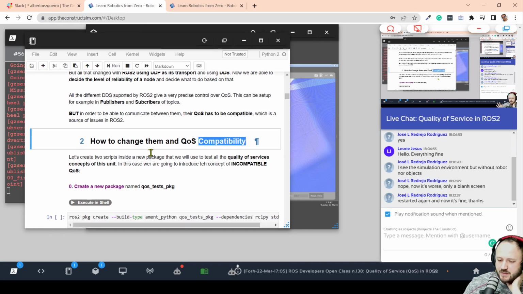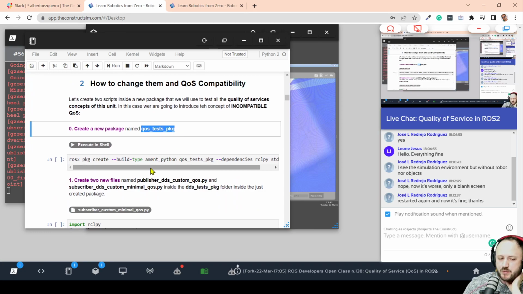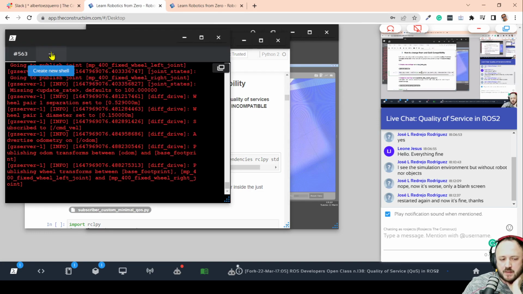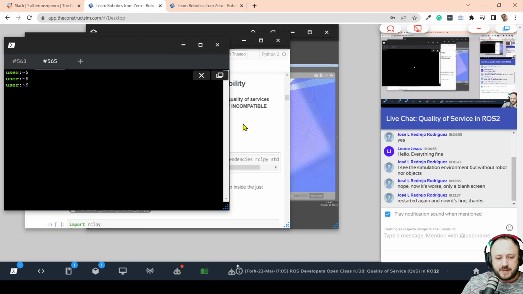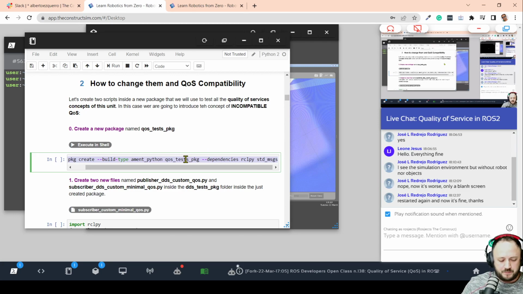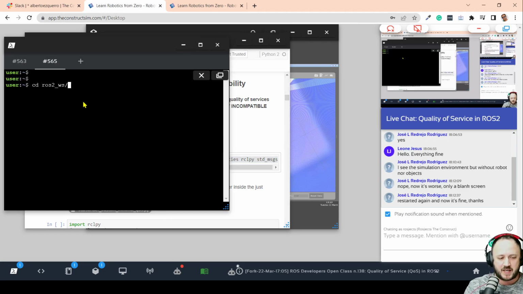So let's start. Then, first of all, we are going to create a new package where we are going to be putting all our code for today's open class. So yeah, let me open a new shell. You can open a new shell, a new terminal by clicking here in the plus button. So this is going to open a new shell, as you are going to see right now. Here I have it. Then here I'm going to run this command.